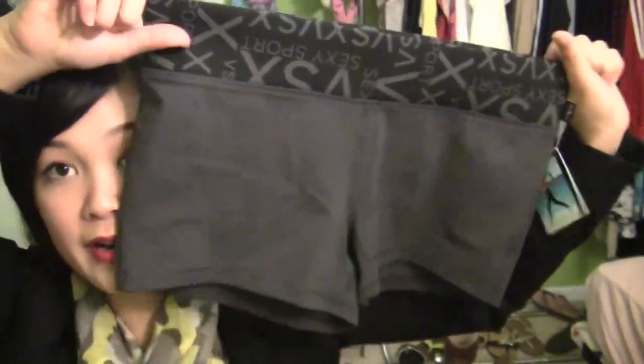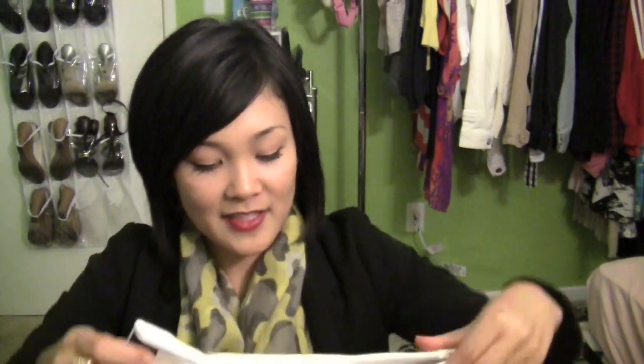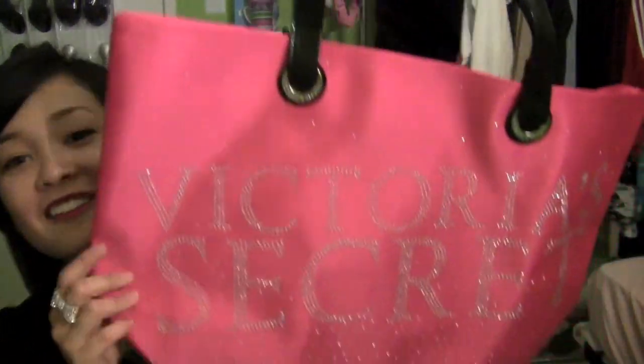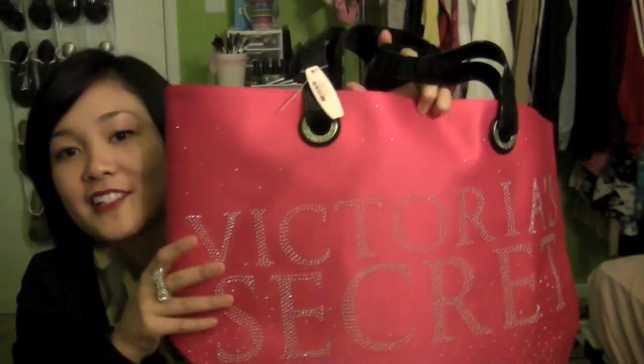I went to Victoria's Secret. I got these workout spandex shorts that look really short but they're actually pretty long when you try them on. And I got one pair of yoga pants — they're the crop style, come below my knee, and on the back it says I Heart Pink with little gems or rhinestones. I also picked up this little pink fragrance spray. If you spend like $60 or more, you get this really cute tote bag with little rhinestone gems — it's huge, I might use it for school. Inside it came with the Dream Angel Heavenly Fragrance Mist, Love Spell Body Lotion, and a Beauty Rush Lip Gloss.